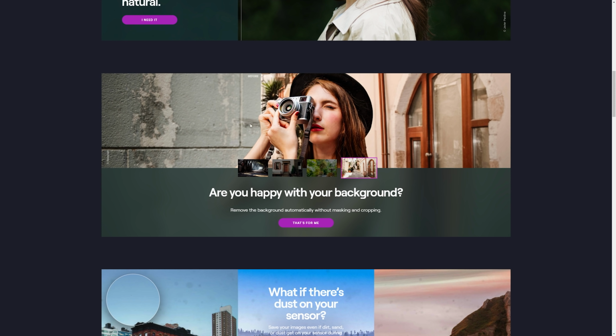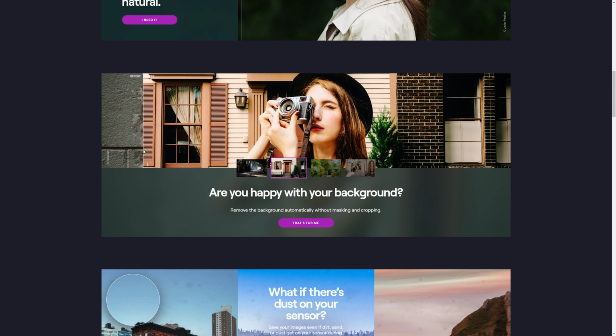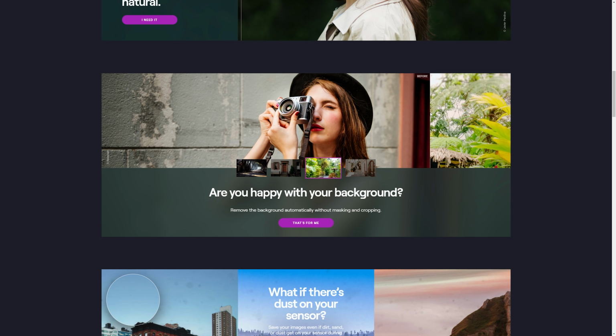Okay, this is a big one. Are you happy with your background? As I move this slider across, we can see that the background is changing, and the color toning on the model is changing to match the background. And why not? This isn't available in Luminar AI at the moment, but as I thought, and a lot of you astutely pointed out, with the bokeh AI tool, where it can detect and perfectly mask the human to then just blur the background, surely there's more usages of using that mask. Why can't we take that mask of that person and do more creative things with it?